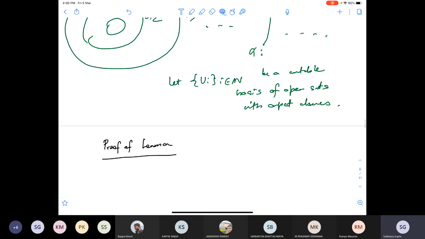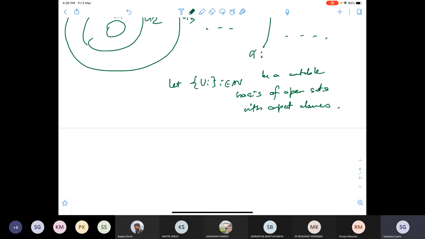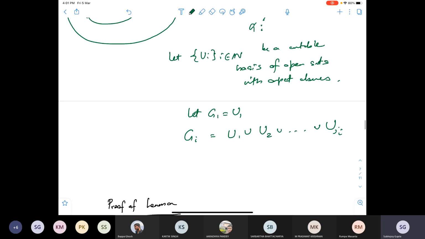and then you can define the G_i as follows. G1 is U1, and we'll define the G_k. Each G_i will actually be the union of some number of these elements of this countable basis, so some collection up to, let's say, some U_{j_i}.